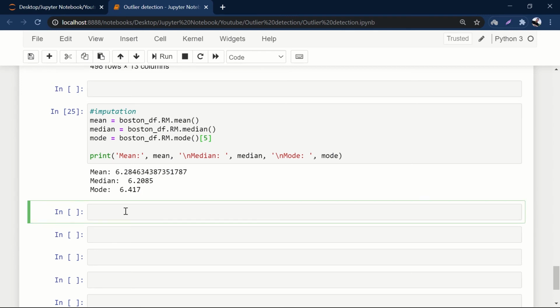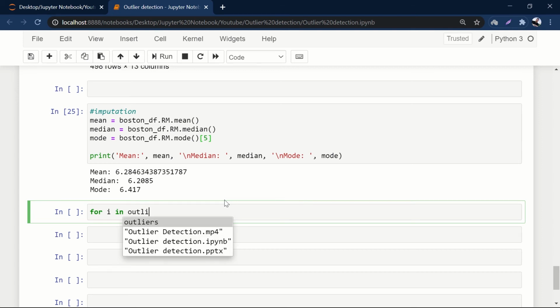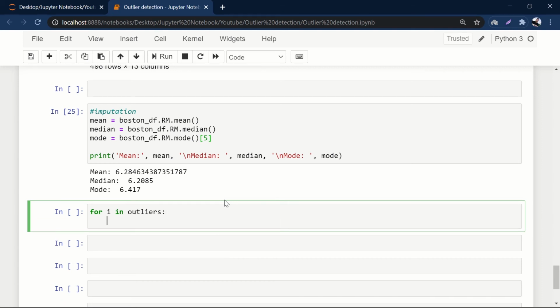Let's just replace it where we want to replace it. So let's do it in a very simple way. Let's use the ancient method, which is using a for loop. So for i in outliers, right? It will iterate over every outlier. By the way, these outliers are not the numbers.